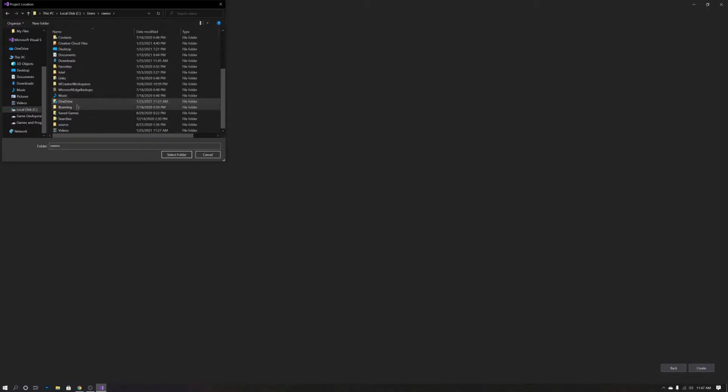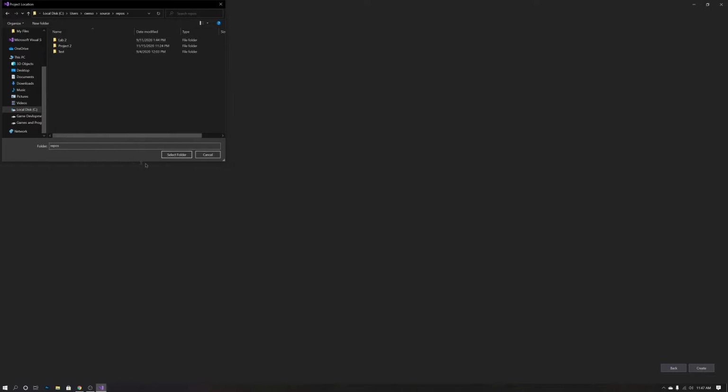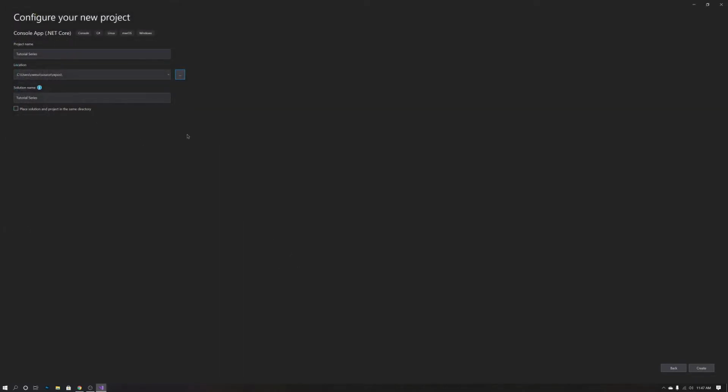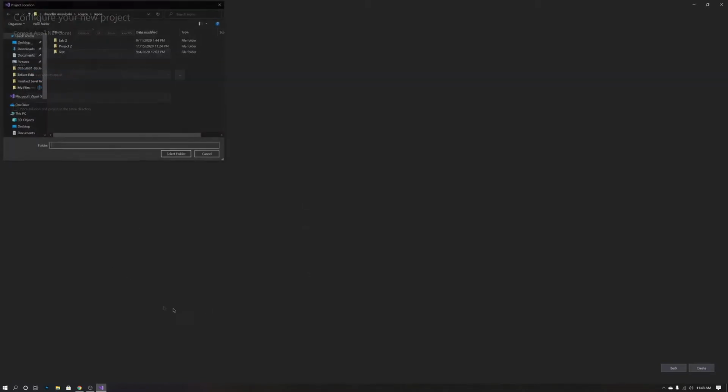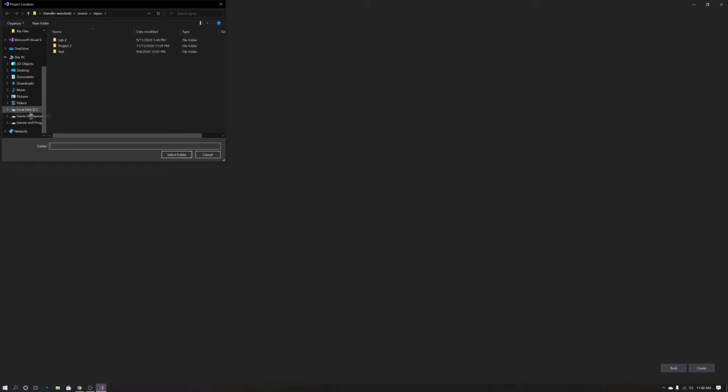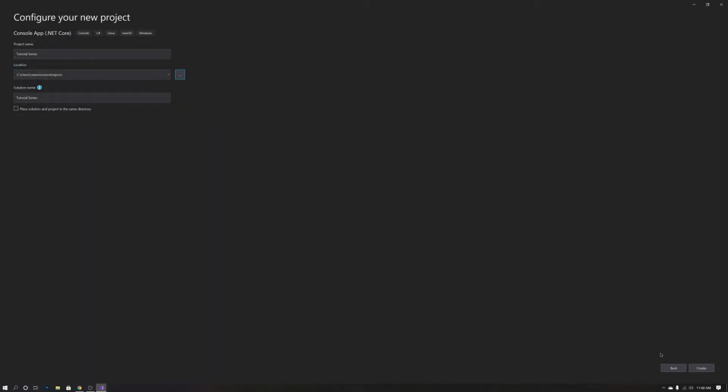I think it typically puts them in here. So there we go. That would be the normal location that it's going to be storing your projects. If you have elsewhere you want to store them, you can store them. If you have secondary drives, you can store them on your secondary or tertiary drives, if you have multiple drives. If not, just keep the default location. It's not going to be a big deal.